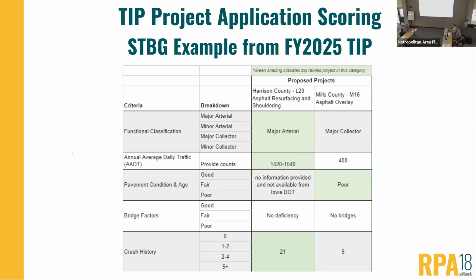Sure. We go outside of the limits a little ways, and it would be easier for us to do it that way than to make up a new description of what the project is, and then we have two descriptions. And when we turn it in for a letting, it has to be exactly the way it is on our construction plan. That's the request that we've made of the Iowa DOT staff, to have access. And we found that some of the projects came across, but not all of them.